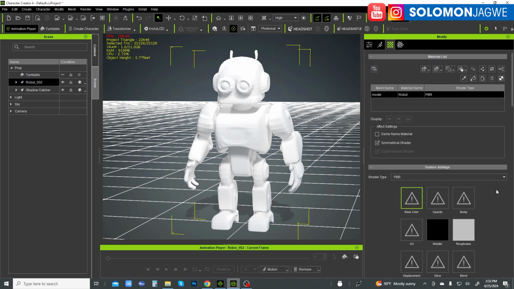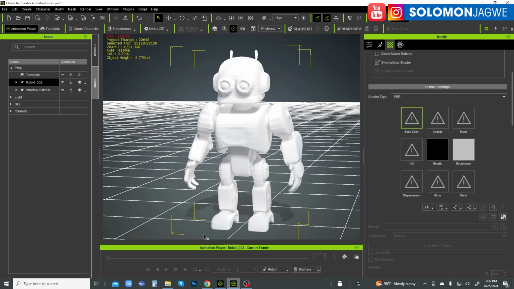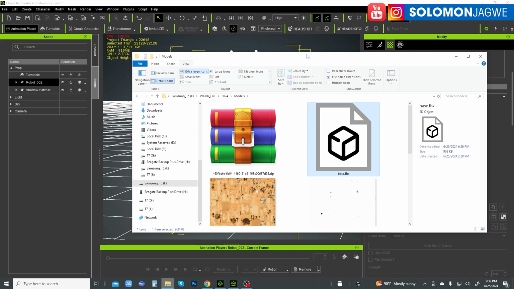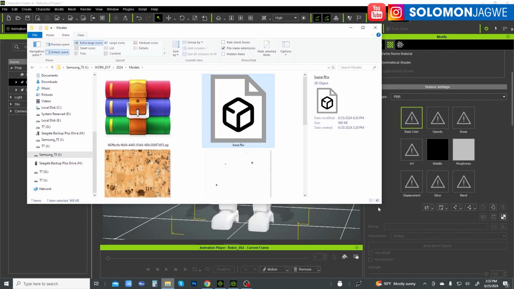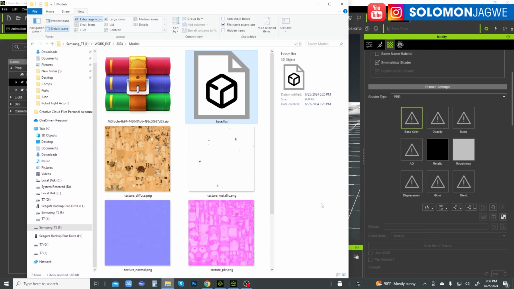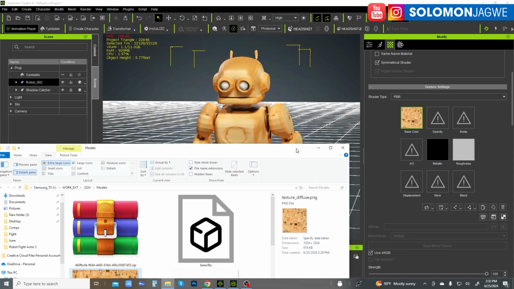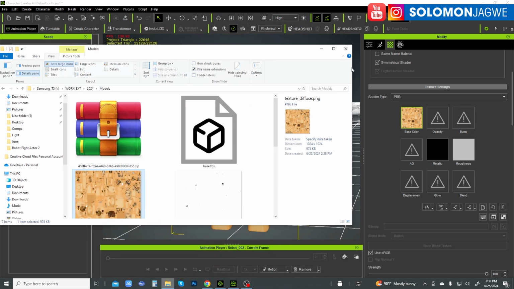So click on the texture, and these are the different maps that we need. The normal map is going to come last. So we'll go to view, extra large, and then just expand this so we can see all of them. We'll start with the diffuse, just drag and drop it. And you can actually see it's been applied.